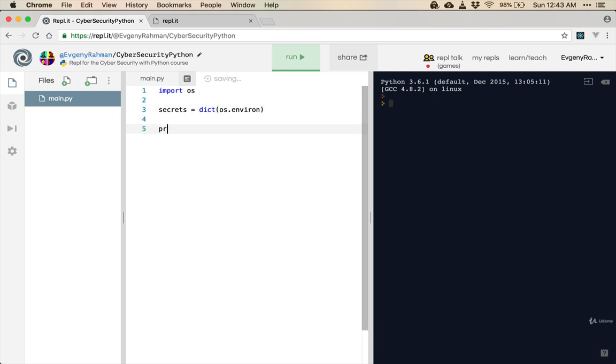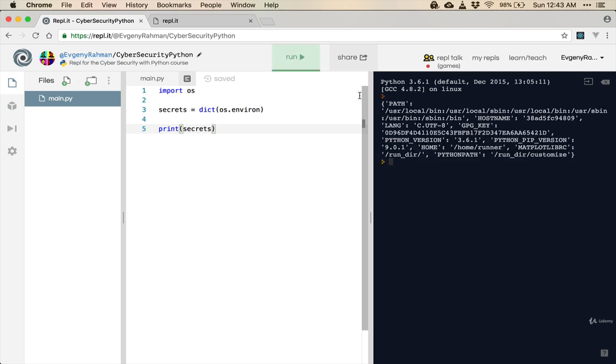And if we do print secrets, we'll see there it is. So we have a key value combination of all the environment variables here. And so now what we want to do is actually encode it into JSON.